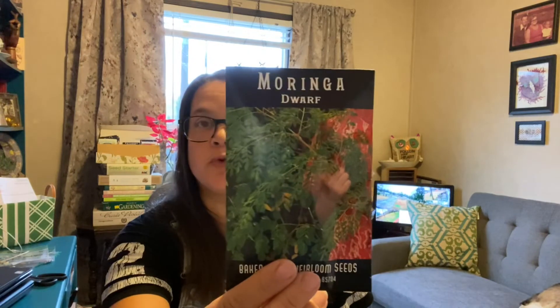I'm excited to grow the milkweed. And I am so excited about this — moringa, dwarf moringa. Apparently it is a superfood and very medicinal. What I would like to do is grow it, dry the leaves in my dehydrator, grind it into a powder, and just add it to everything — and we're going to be so healthy! I don't think it's going to be a perennial for me because of my zone, but we'll see — we're right on the edge where it might survive.